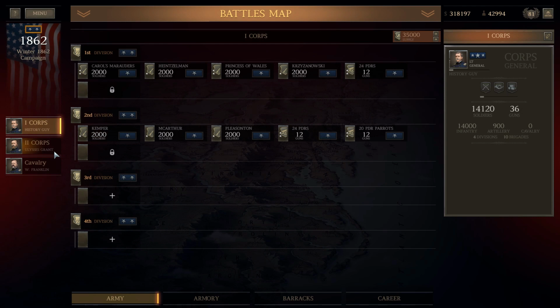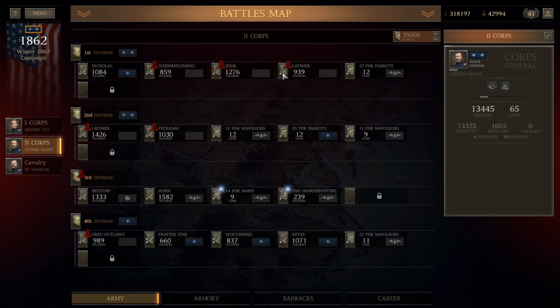Because these minor battles, the scaling, a lot of it's based on the average size of your unit. What I decided to do was I brought in, for the 10 brigades I'm going to use, the units that had the most men in them already. So I didn't have to pour a lot of reinforcements in. So any of the units that were heavily engaged and lost a lot of troops, for example, Ohio Outlaws, Fighting Finns, Wolverines, who all are down to under half strength, I have left out of this battle.